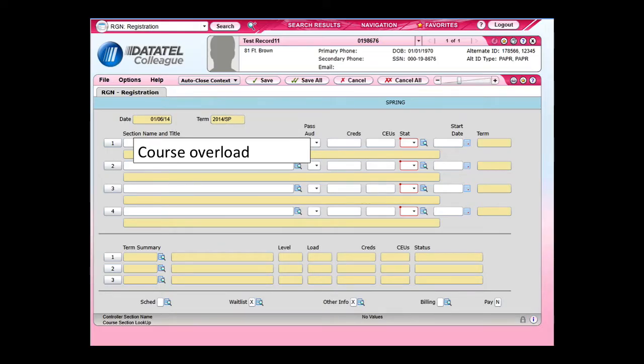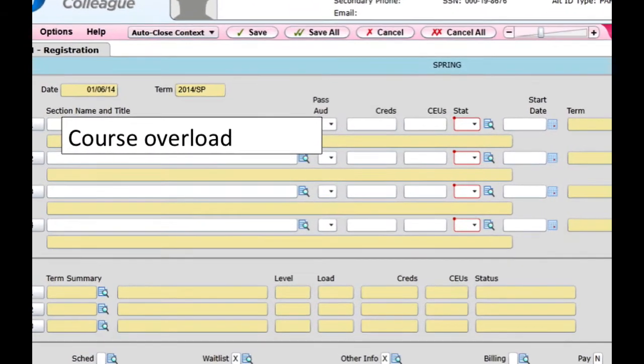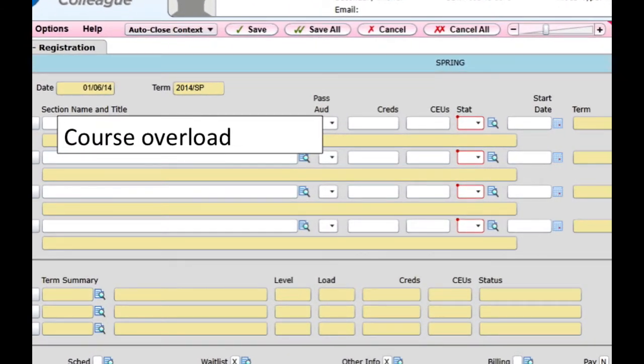The last block we are going to review is the course overload. For each regular semester, undergraduate students may not register for more than 18 hours unless overload approval is given, and for each summer session, undergraduate students may not register for more than 8 hours unless overload approval is given. If approved, the appropriate college or school enters a notation on the student's record within the system which removes the block.